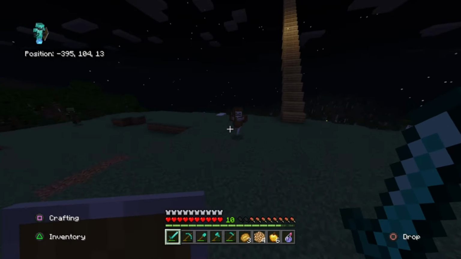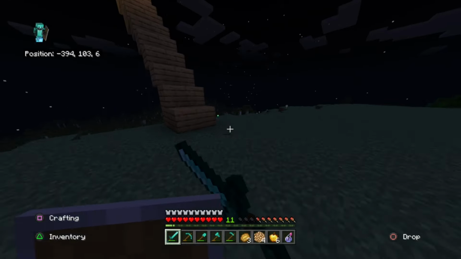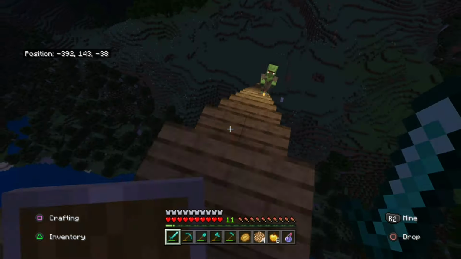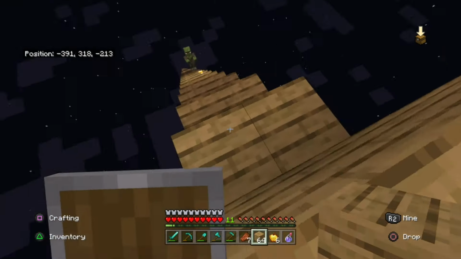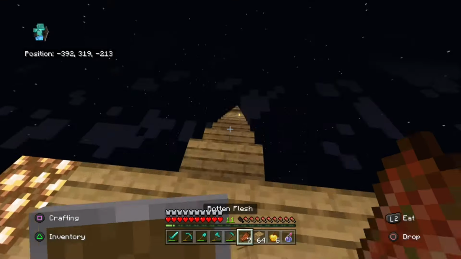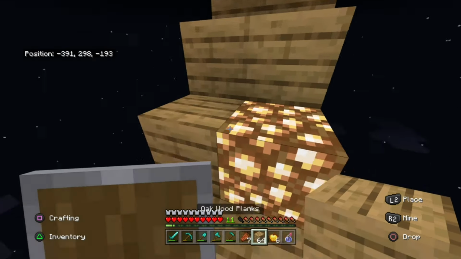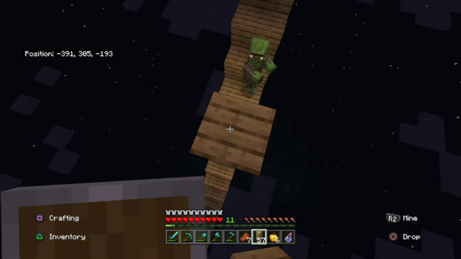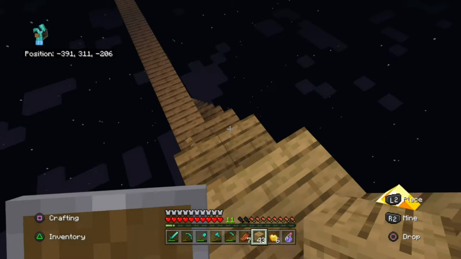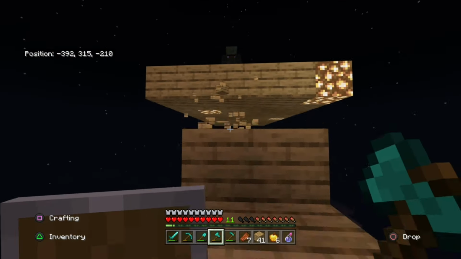Hey! Alright, I found a zombie villager. So what you want to do now is load the zombie villager all the way up. Alright, there we go. Now let's get the zombie villager up here. Oh no. Alright, now let me cut him off. There we go.